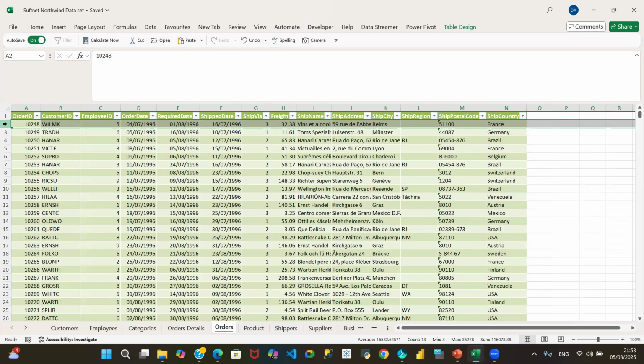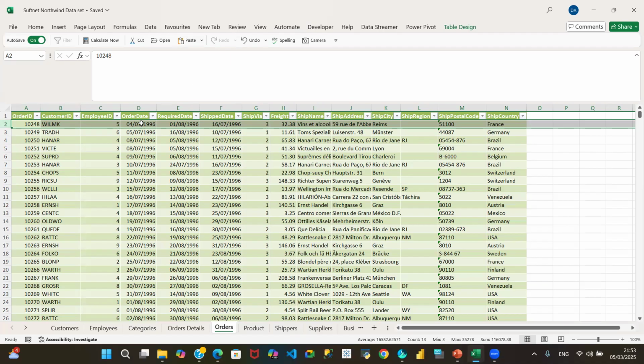There's a date that they placed it. It was required for the 1st of August, and we shipped it in July, which means we shipped on time, before the required date. I can even start gleaning that information. I can see the shippers that we use. It was shipped through whatever number 3 is.